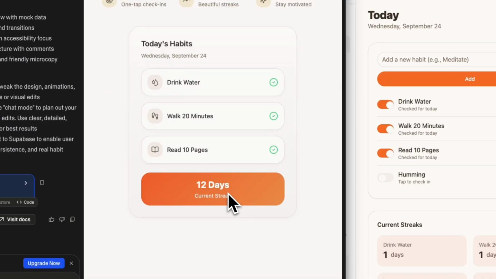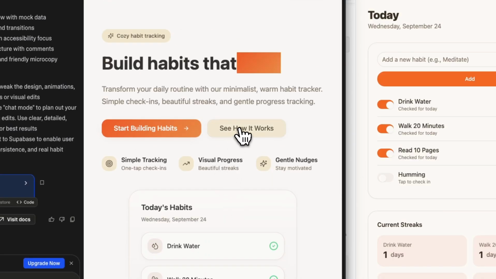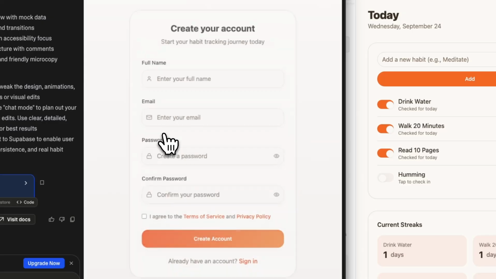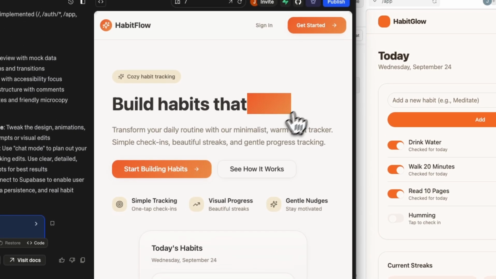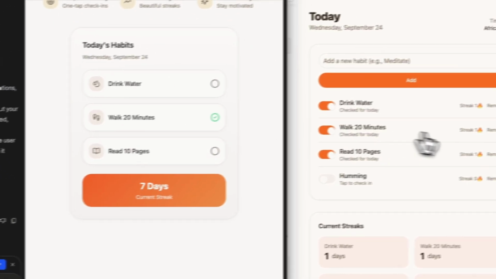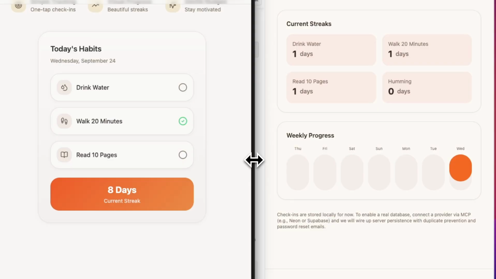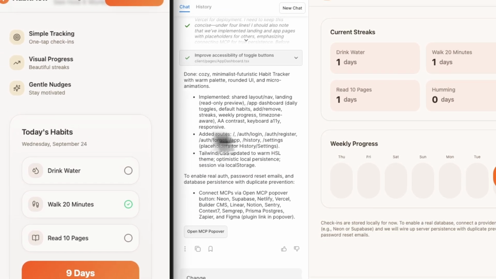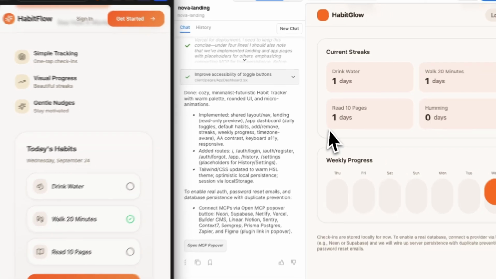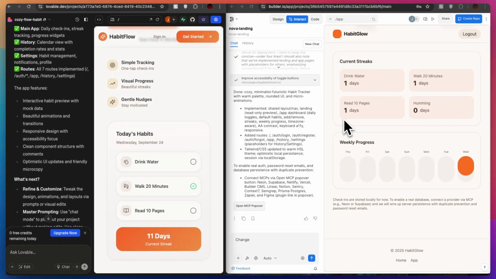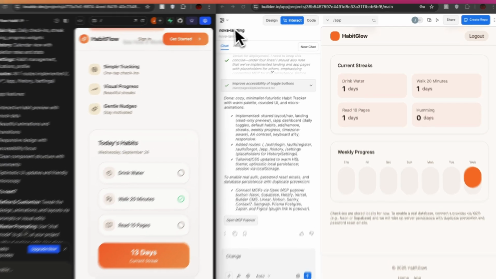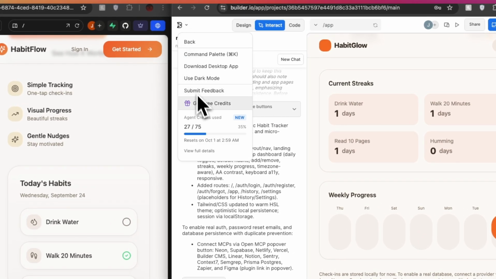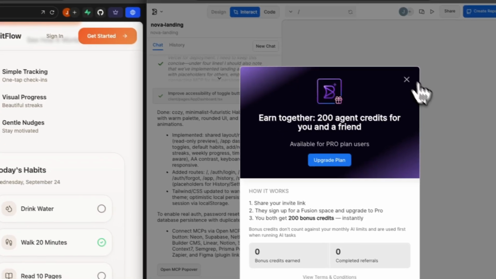Pretty nice, pretty comprehensive. It's showing you the streak that you are in. You can see how it works. Start building habits. This is you signing in. So pretty nice builds. I'd say putting them together, they're equally as good, equally as workable at the moment in their current preview version. They both took a mere total of less than 10 minutes. The timer is still running at 8, though I would like to say that builder.io took almost half the time.